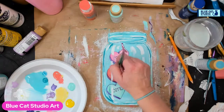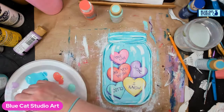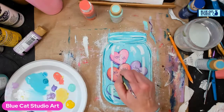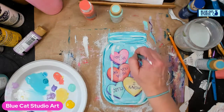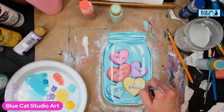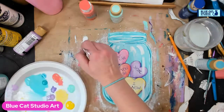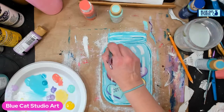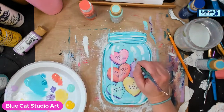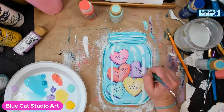But adding just a little bit of, come on. You got to get it right so that you can still see your stuff, but you kind of have a little shine, a little shine of the white kind of showing. There. And again, if you're seeing this and you're like, I don't like that part, don't do it. But I want to give you options.